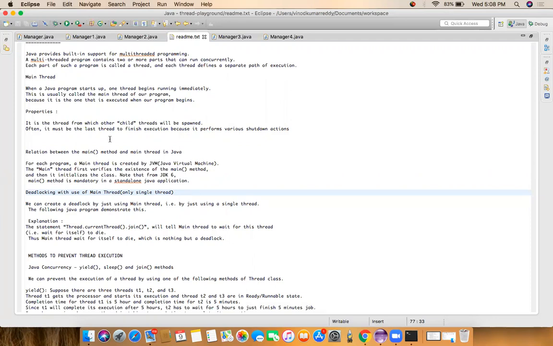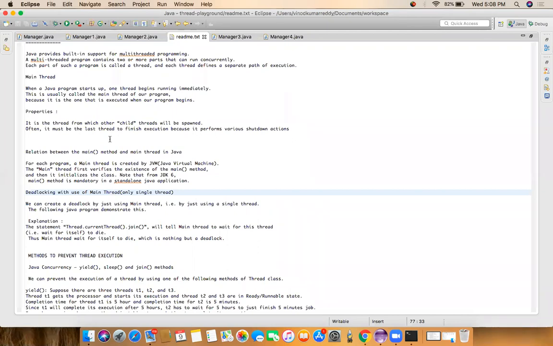Inside the main method, we are calling the child threads directly or indirectly. Inside the main method, I am calling the test method. Inside the test method, I am creating one child thread class that extends Thread, and I am starting the thread. Inside the starting of the thread, again I am creating one more thread.